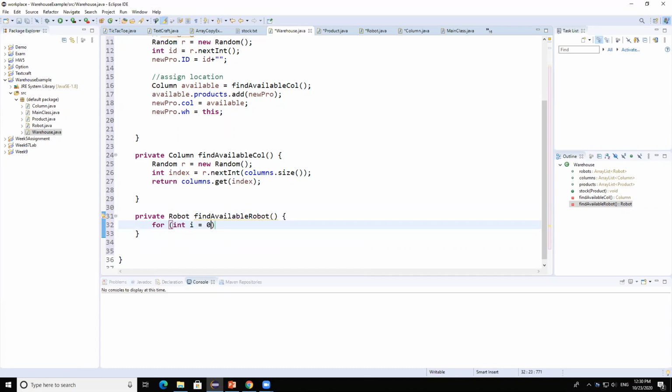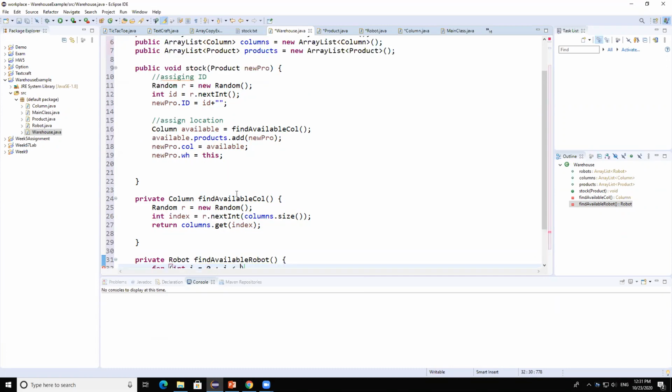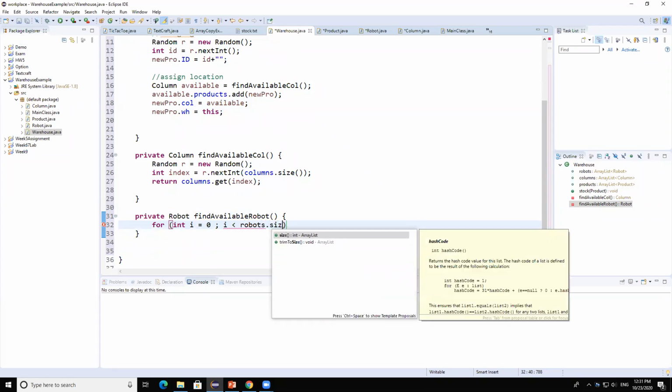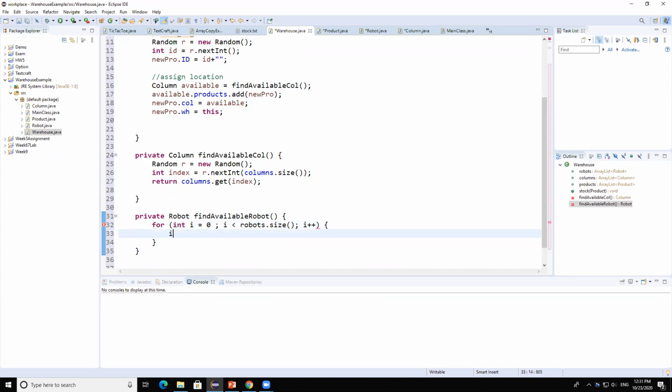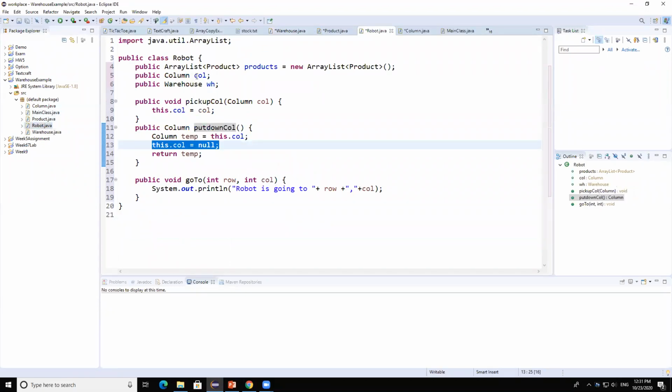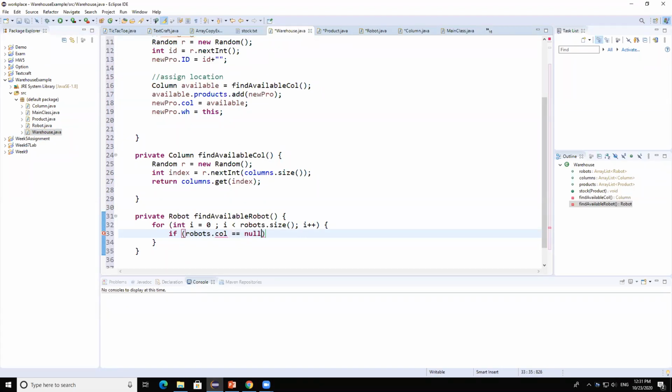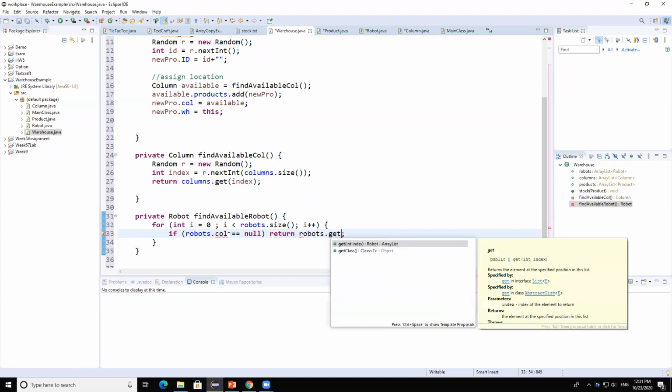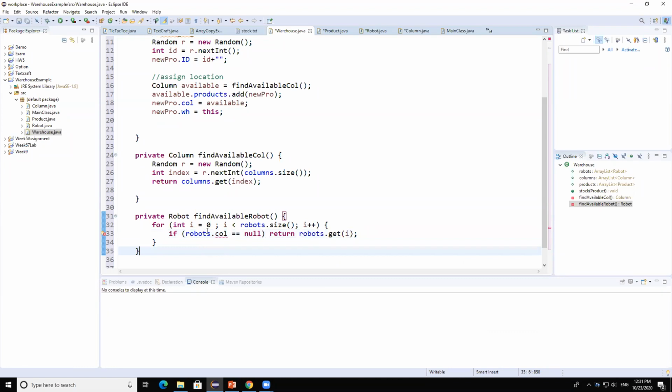So int i equals 0, i smaller than robots.size, i plus plus, if robots.get(i).col is null, return robots.get(i). So robots.get(i) gets that particular robot, and then we're going to check if that column is null.